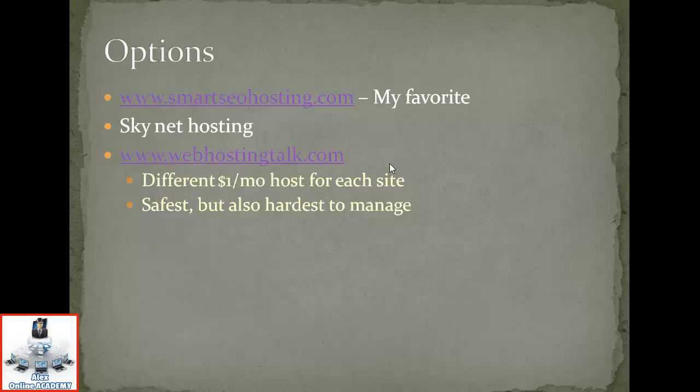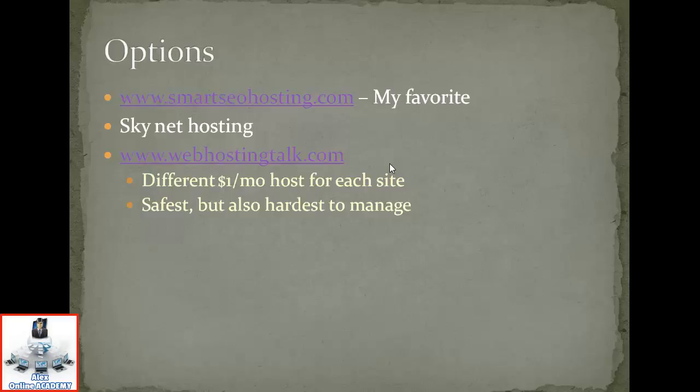Webhostingtalk.com, you go in the forum section, and there's a web hosting deals section, something like that, and this is basically the most secure way of doing it, but it's a pain to manage and post to all these networks and build sites on these networks. So you basically buy a different $1 a month host for each site, so you have to have a big Excel file and whatnot. It's a pain. I used to do this in the past. It's a little bit cheaper actually.